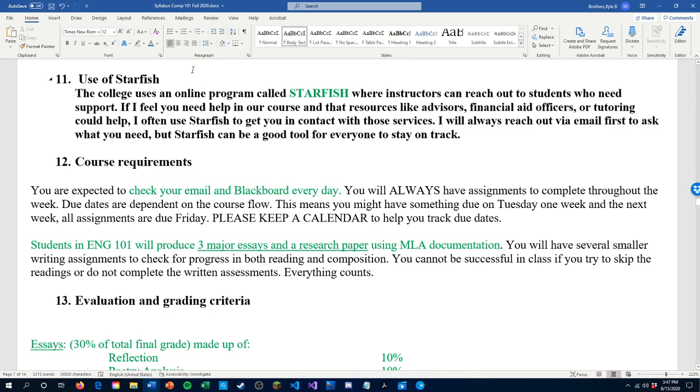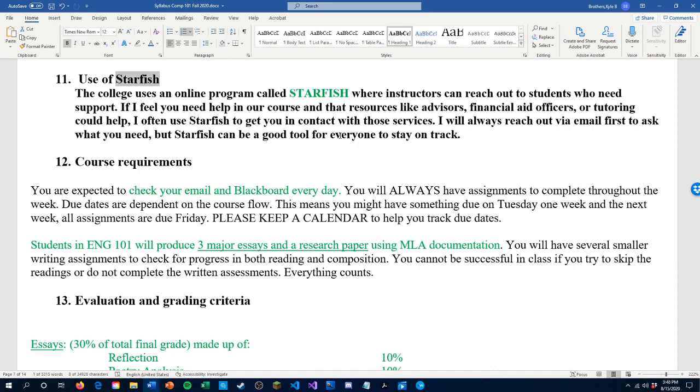We're trying to make sure that we have that extended to our students who live in places where high-speed internet is difficult to access. We use Starfish, which is another part of our website. It's another system that helps me flag your name. If I feel like you've stopped coming to class, you don't email me back when I ask what is wrong, if you start to fail my class, I might alert Starfish, and either a counselor or an advisor will reach out to you and try to see if we can get you the help that you need. If you're flagged in Starfish, it doesn't mean you're in trouble. It means we're trying to make sure that you know that we have lots of resources from tutoring to financial aid.